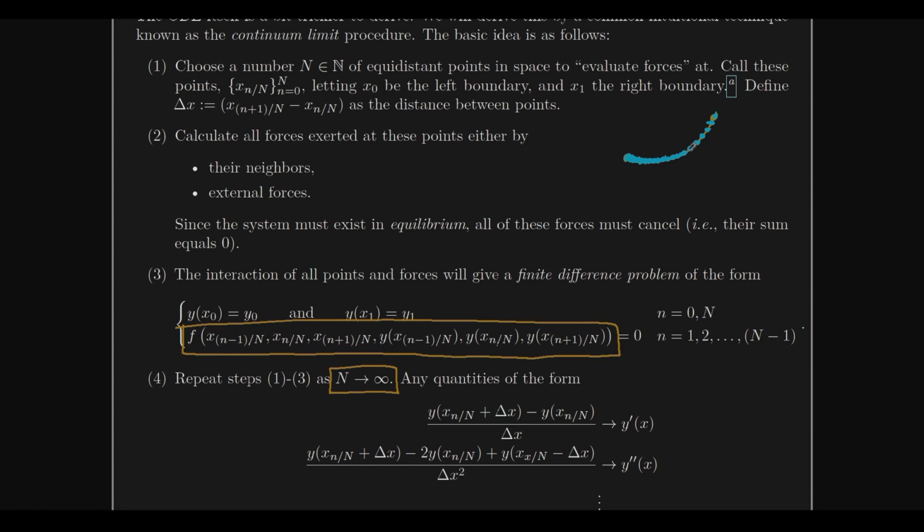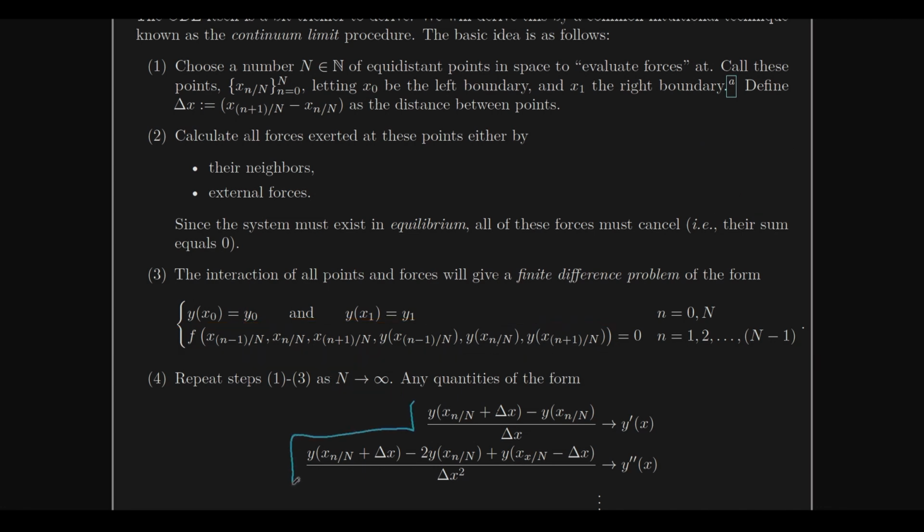So there's going to be a point at which my approximation gets so close to perfect that it doesn't really matter. But in fact, in a lot of situations, we can just calculate how the forces behave as n goes to infinity. And what's going to happen is, because 2 points are going to get infinitely close together, but their heights are going to change by an infinitesimal amount as well, this will exactly give us a derivative. Or in some cases, maybe it'll give us 2 derivatives. In the first case, you can see that's a slope calculation. 2 derivatives will arise from a curvature calculation.